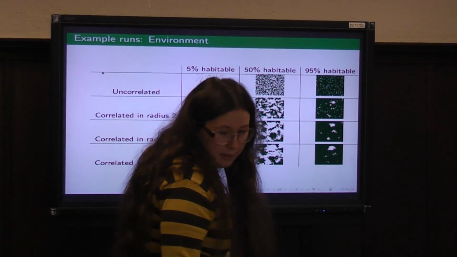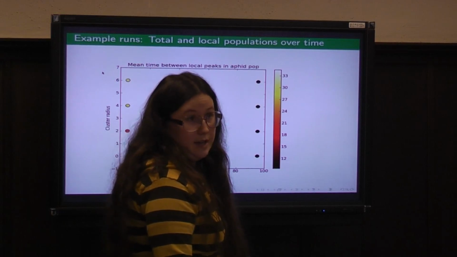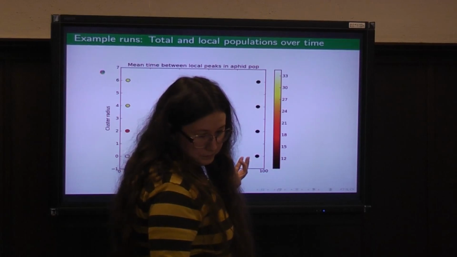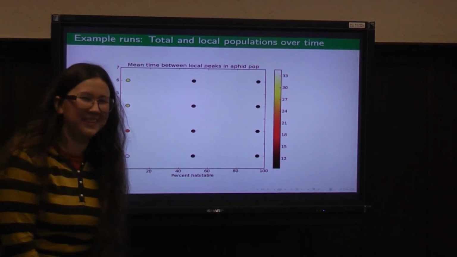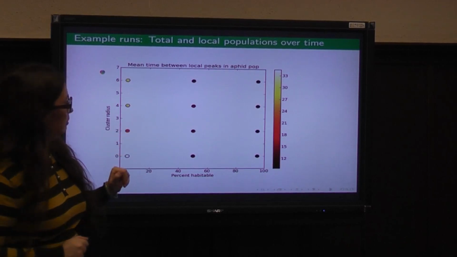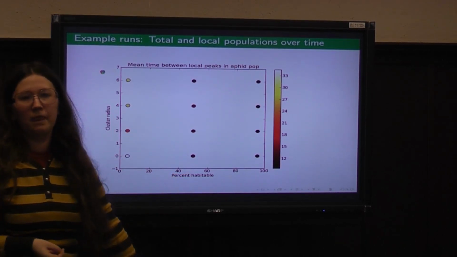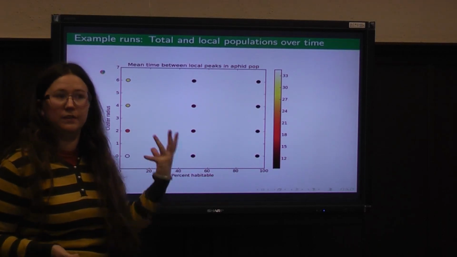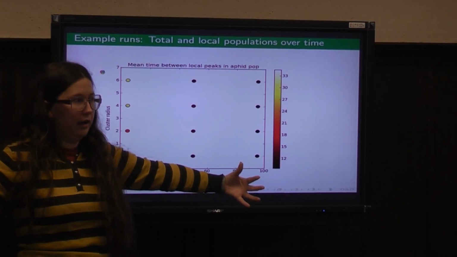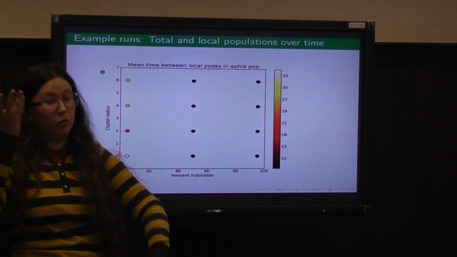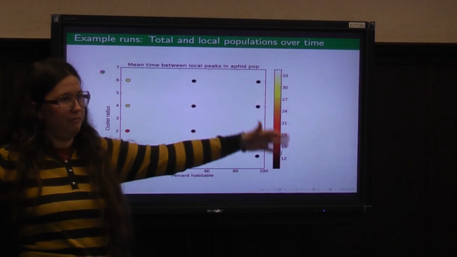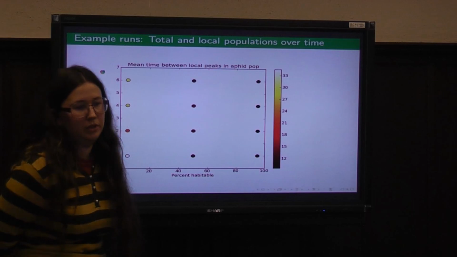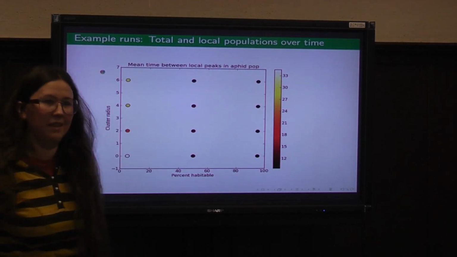The thing to keep in mind, of course, is that if dispersal distances get really big, then we're almost back to this well-mixed population. So it'll be interesting to explore how the dynamics change as we change the dispersal distances, both in absolute terms and also relatively. What if aphids have a little bit longer dispersal rates than wasps, or vice versa? Under what conditions do we still get persistence?